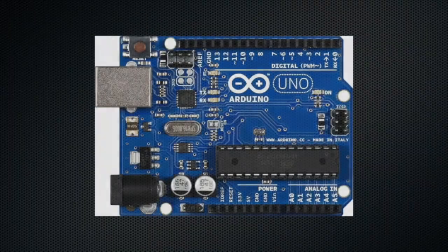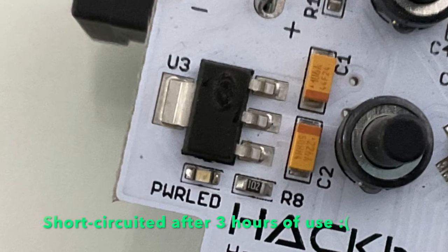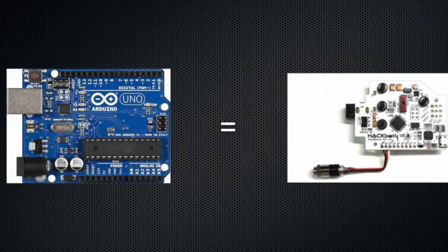As for the microcontroller, I was stuck between the Arduino Uno and the custom Hackberry microcontroller board. Ultimately, I decided that the Arduino Uno would be a better fit. Not only did the Arduino provide digital pins to connect to a red board via jumper cables, but its endurance was far superior compared to the Hackberry microcontroller board. The Hackberry microcontroller board was based on the Arduino's design anyway, so the transition was smooth.